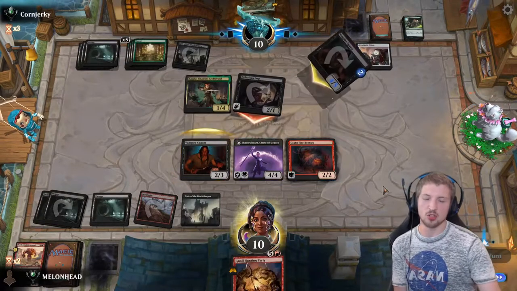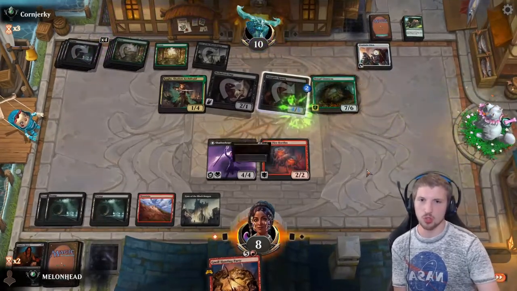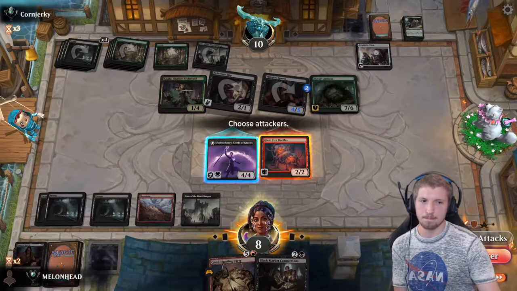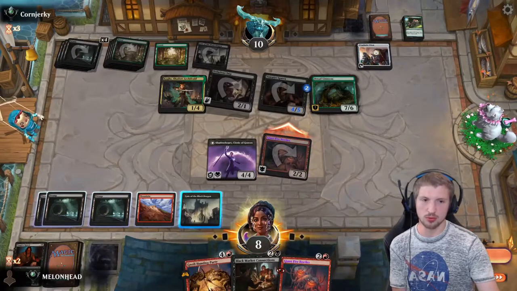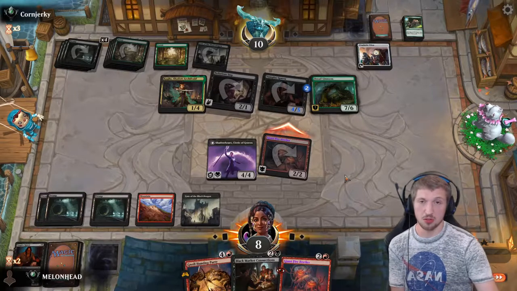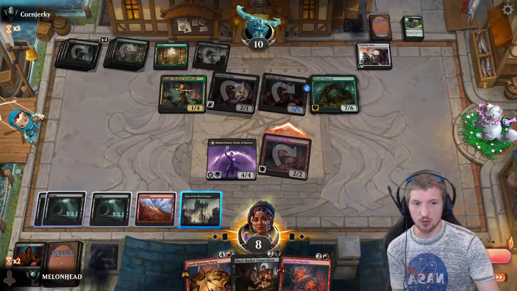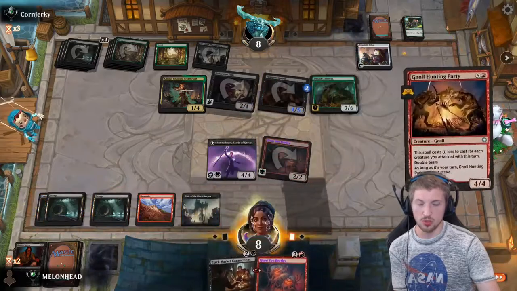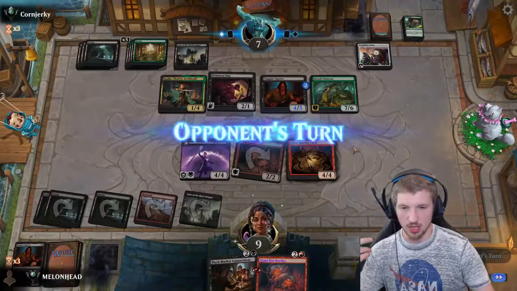Let's chump with the vampire spawn. Dreadlinorm? Sure. Yeah, I need this. I need this 4-4 out. And they're gonna double block, because that's acceptable. This cannot be blocked by creatures with power 3 or less. So let's get the hunting party out. Gain a little bit of life back.